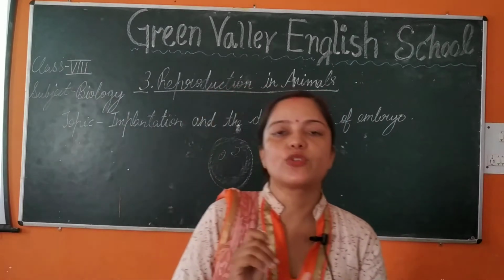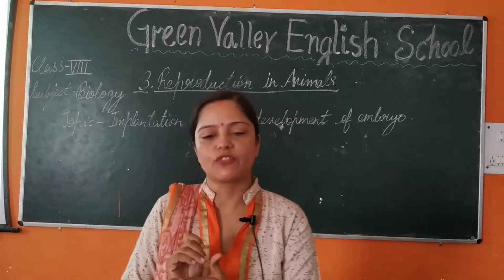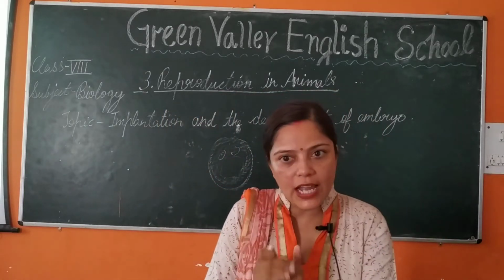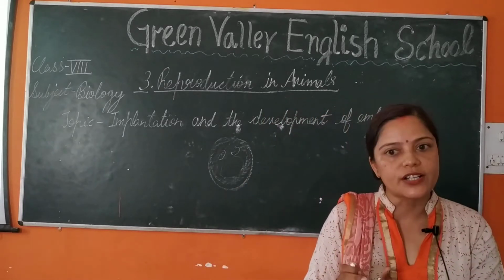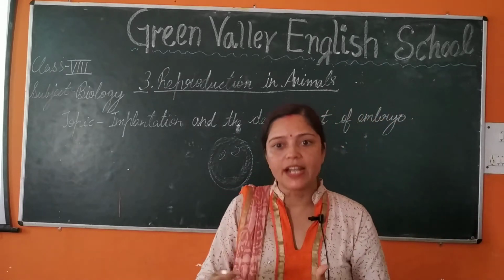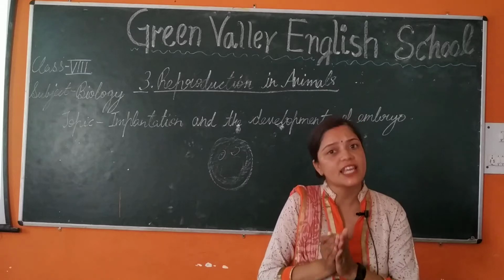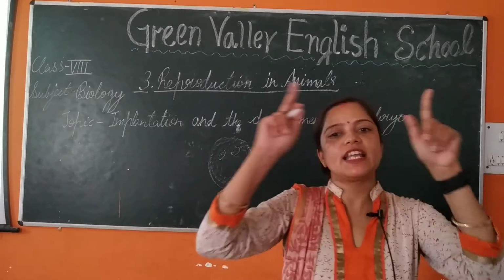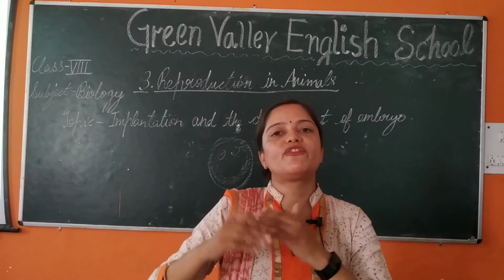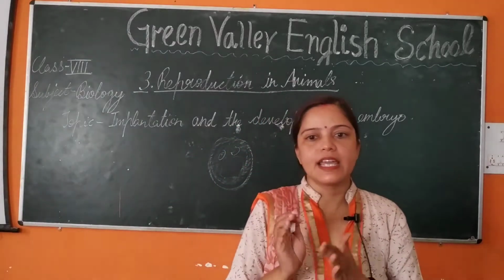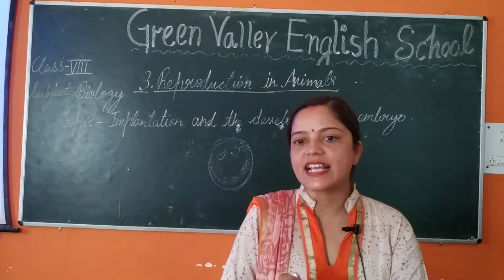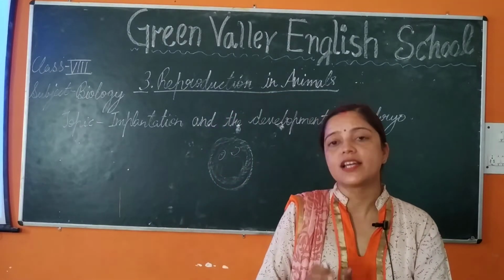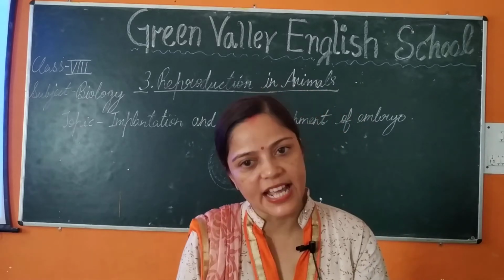It sinks into the soft and thick wall of the uterus and gets fixed. The fixing of the embryo in the wall of the uterus for further development is called implantation. So, what is implantation? The fixing of the embryo in the wall of the uterus for further development is called implantation. This state is called pregnancy.